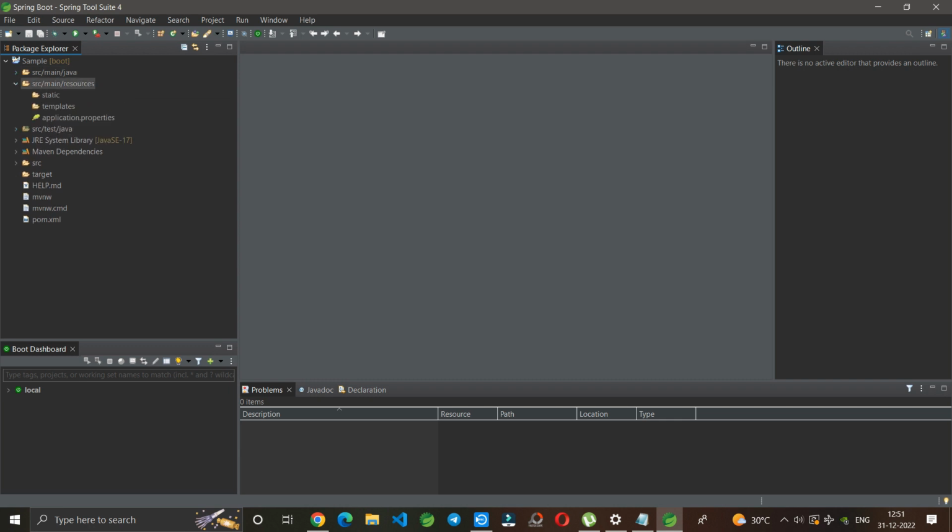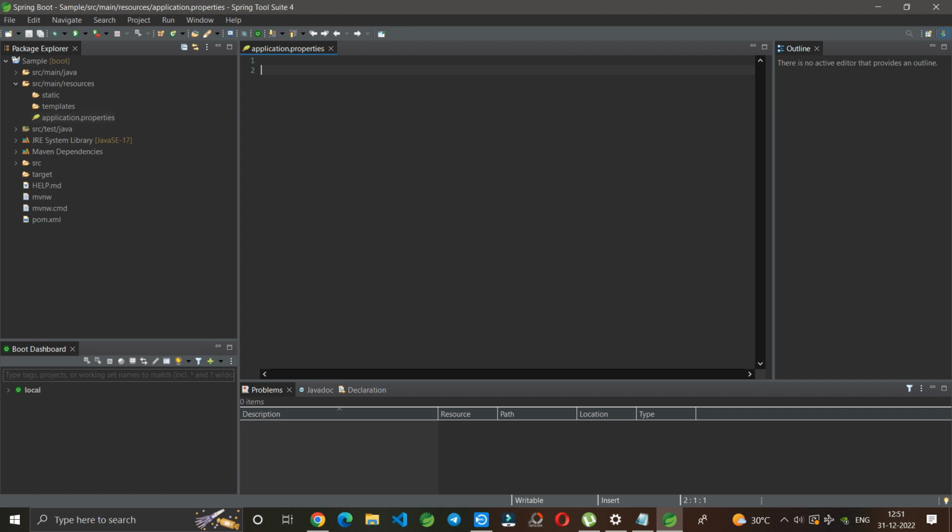Resources is like an external property. Here you have application.properties. If you open this, you can specify what the property is. If you are connecting to a database, you can specify the database name and type here. It is like properties for this application.